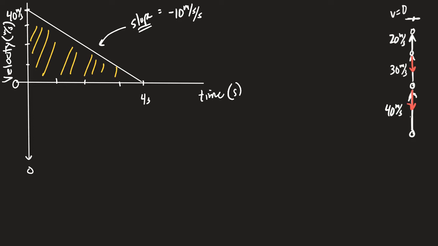All of our graphs we should test for area and slope to see if they have meaning. At this point, I'm done asking that question. On a velocity versus time graph, the area under the curve is the displacement. So in this case, my displacement, which I'll write as delta x, equals 1/2 times the base, which is 4 seconds, times the height, which is 40. Suggesting that the ball is 80 meters above where I started.